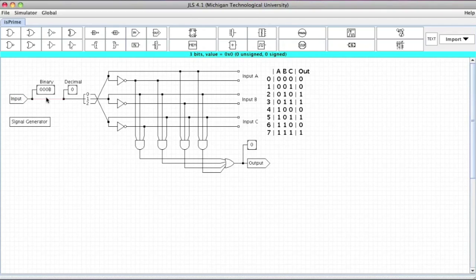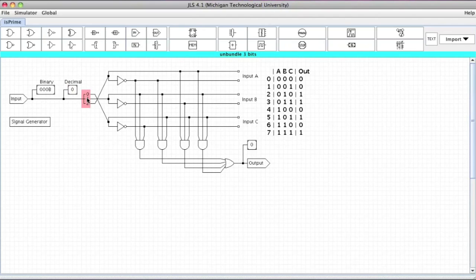We create these bundles for the same reason we use arrays in programming languages. It allows us to package our data together and make it easier to manage. For example, it saves us the trouble of having to make 3 copies of everything or drag 3 parallel wires around the circuit. Coming off of this 3-bit bus are 2 output devices labeled binary and decimal. They aren't part of a real circuit, they're just debugging tools that I've added here for convenience.